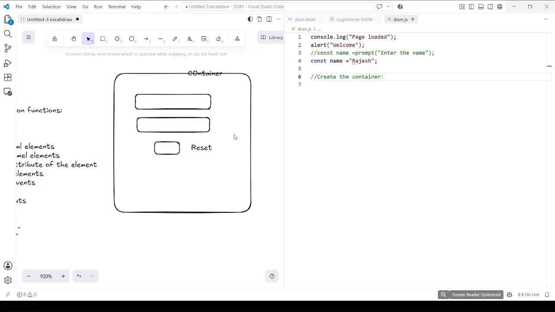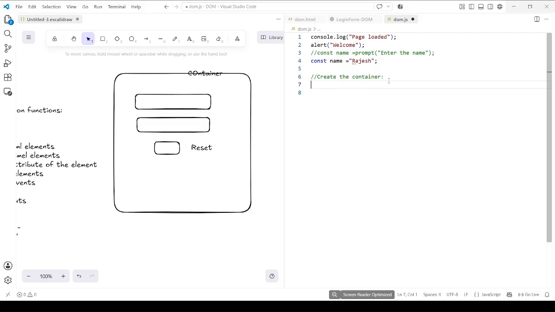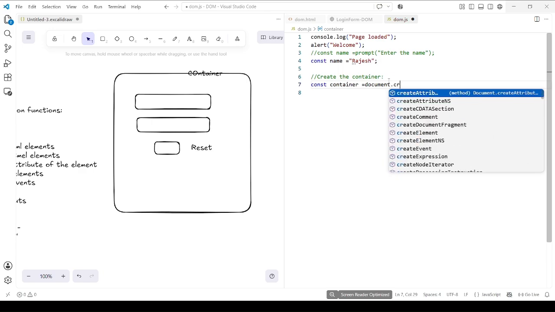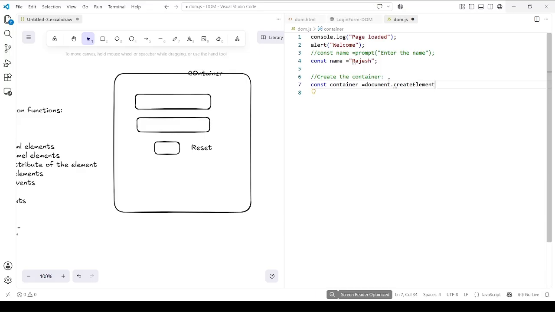Now to create this container, what we want to do is const container equal to, so inside the HTML DOM we are going to create it, right? The object name is document dot createElement of, so what type of element are we going to create?